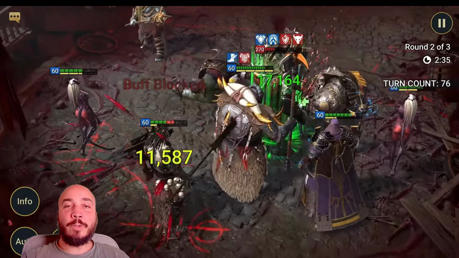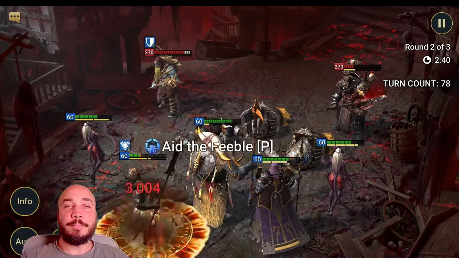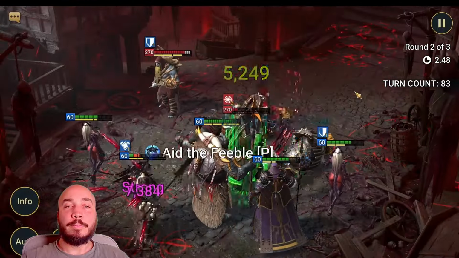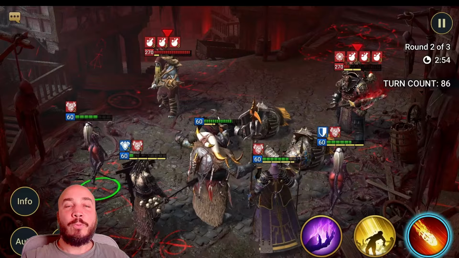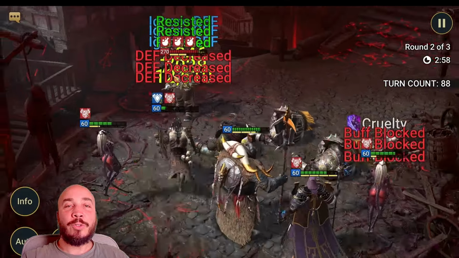Negative affinity here doing its tricks once again. I just don't want to die. Hopefully we have group took on the enemy team and with his poisons they will die.